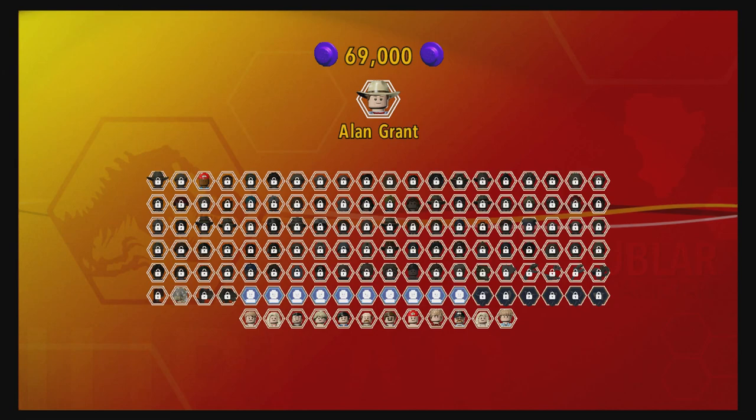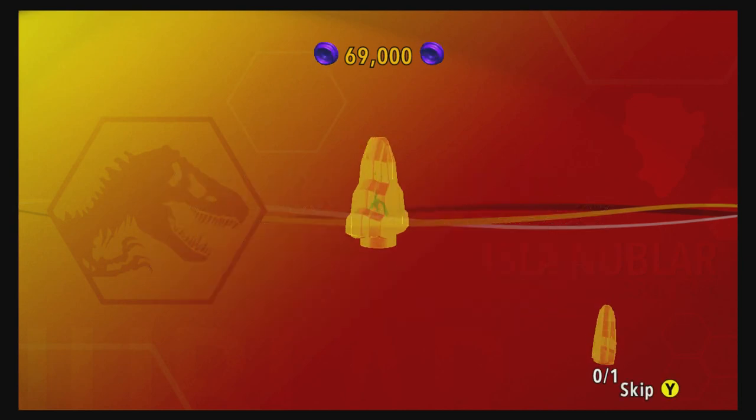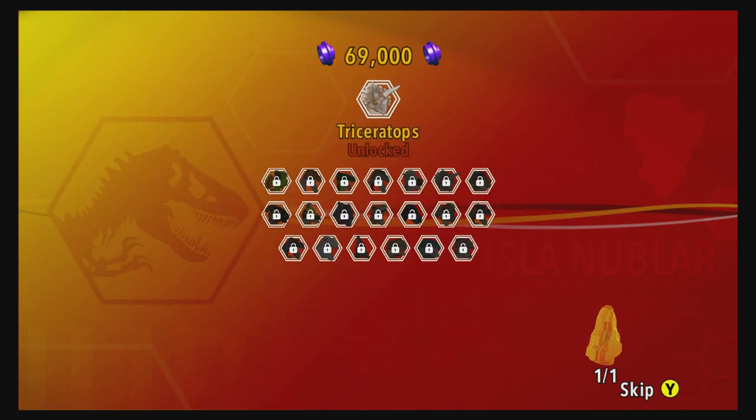So I unlocked Alan Grant, Ellie Sattler, Jerry Harding, Dennis Nedry, available for purchase, Dor Gennaro, available for purchase, Indian Lab Technician, available for purchase. Triceratops unlocked. This is where it gets cool, because you can have dinosaurs.